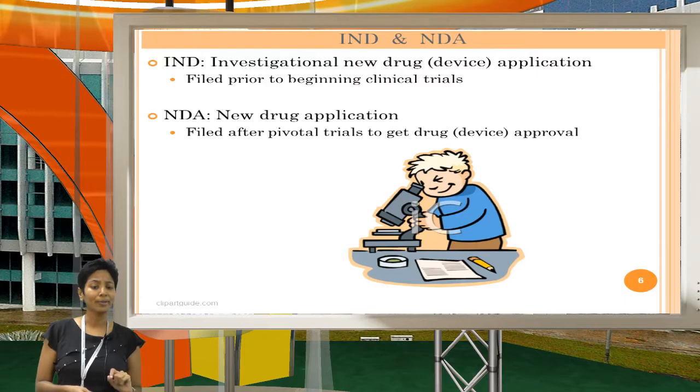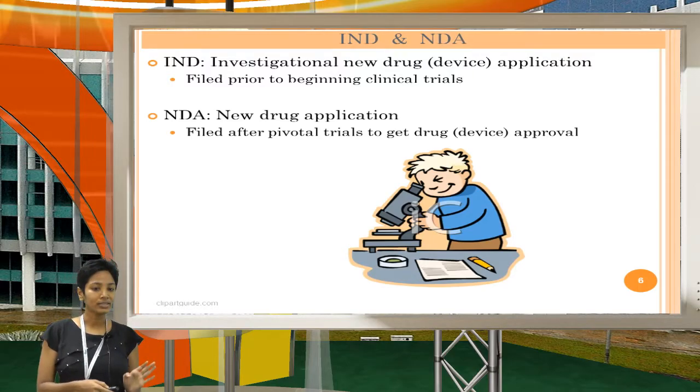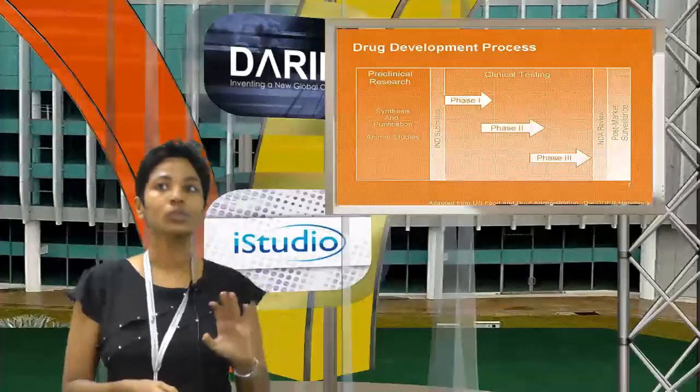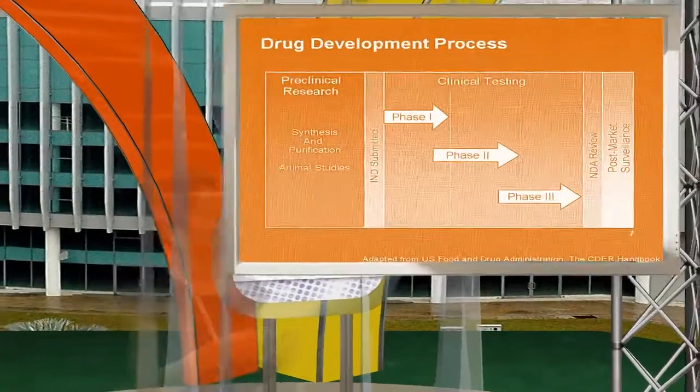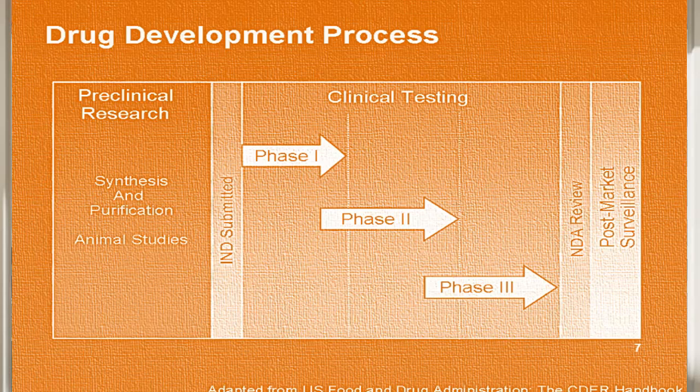So what is this important about? IND and NDA. These two are the jargon which is very important for FDA. So what's IND? Investigational New Drug. What's NDA? New Drug Application. What does this have to do with all these processes? Look at this: preclinical, clinical. All these things have to be done here. You need to submit the IND here and then you need to submit the NDA. And remember, FDA is the important watchdog for all these processes.